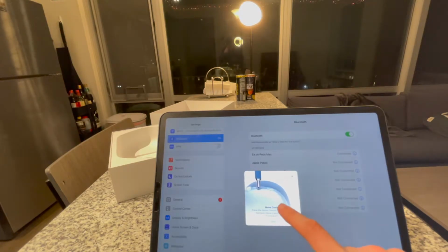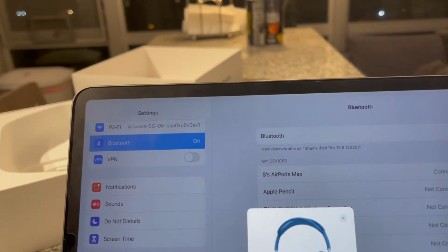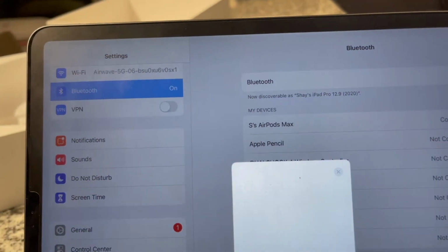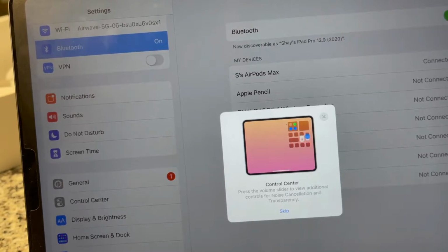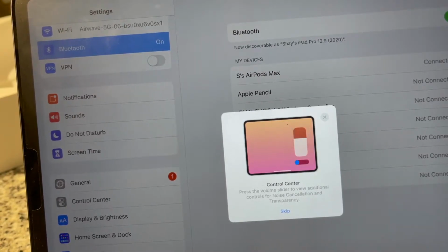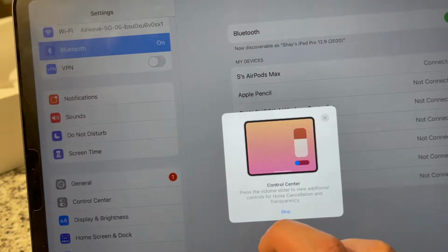Okay, so press the digital crown once to play pause, twice to skip forward. Oh, sorry, you can't even read what that's saying. Oh no, I missed it. Twice to skip forward. Press the volume slider to view additional controls for noise cancellation and transparency.